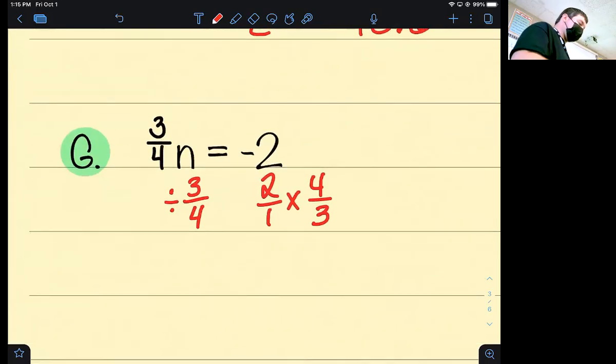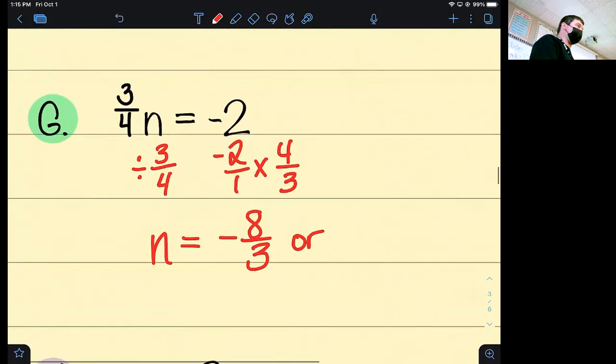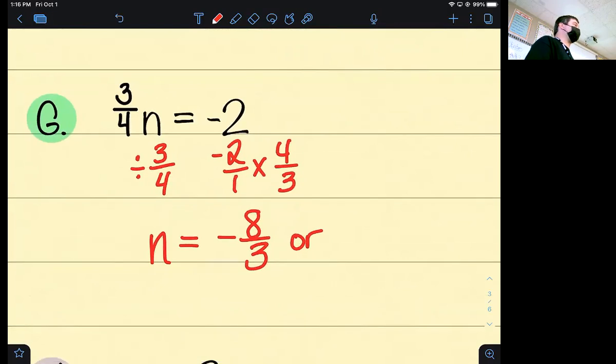And then do I have anything that cancels? No. Okay, so I multiply, and I'm going to get 8/3, negative, because that was actually a -2/1. Don't forget about that. So -8/3. I'm okay if you want to read that as an improper fraction. If you were to write it as a mixed number, as some of you might do, what would you say this is as a mixed number? Alex? -2 2/3.